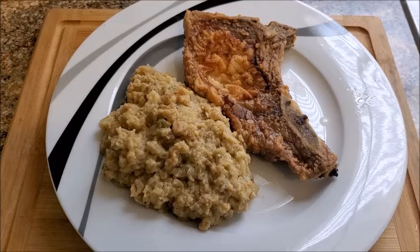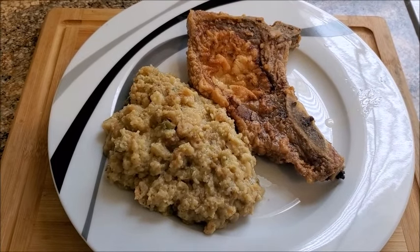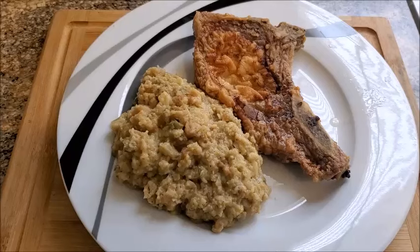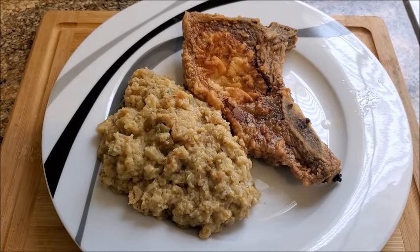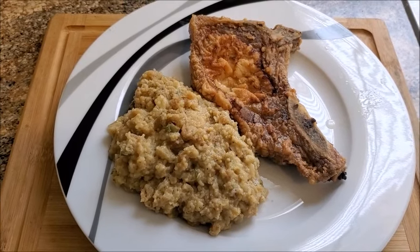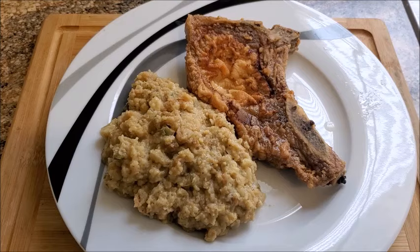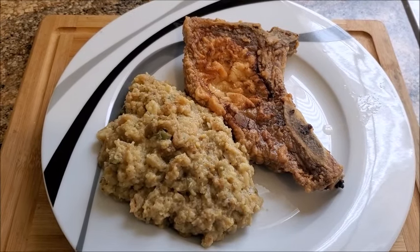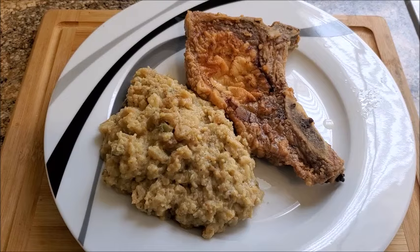Are you hungry? Go ahead — you can tell people, but they're not going to believe you anyway. You tell them 'yeah, that's Stove Top,' and they are not going to believe that you didn't slave in the kitchen over that. That's all right — it'll be our little secret. I love you guys. Until next time, I'll see you.